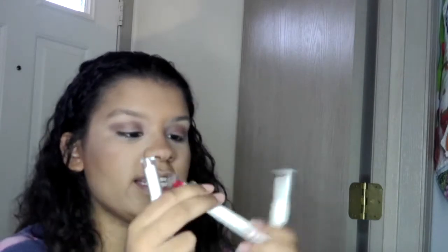Now we have these 3 lip duos. So what I really like about these is that I already took them out of the packaging. I'm sorry. I know people find that aesthetically pleasing when you take them out, because I'm one of those people. Okay, so we have 3 lip duos. What I really like about these is they're nice and thick, and they have the lip liner and the lipstick.